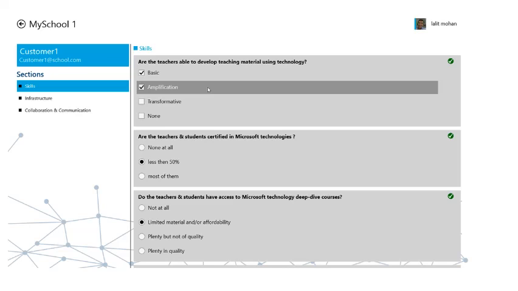Students and teachers are currently only mildly comfortable with using IT hardware and software and do not have access to quality Microsoft courses and material, the sort that can be had from online digital web assets like Microsoft Virtual Academy. This is relevant for not only the IT students and teachers, but also for others who use Office Suite tools extensively for their learning, for example, sciences and humanities studies courses.